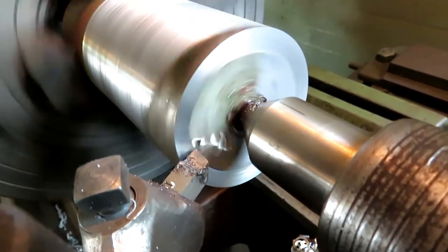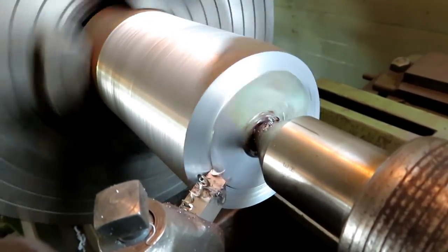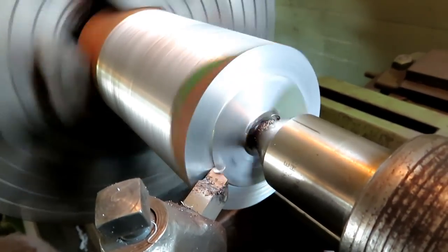Actually a piece of scrap. We've cut off the end of a piece of bar stock. That's why the end is so bunged up.